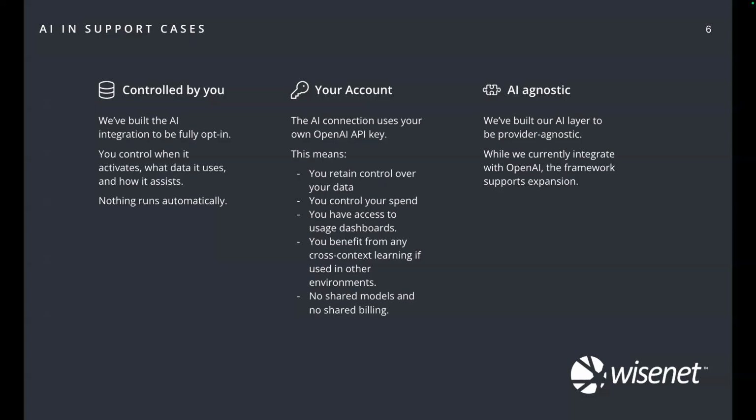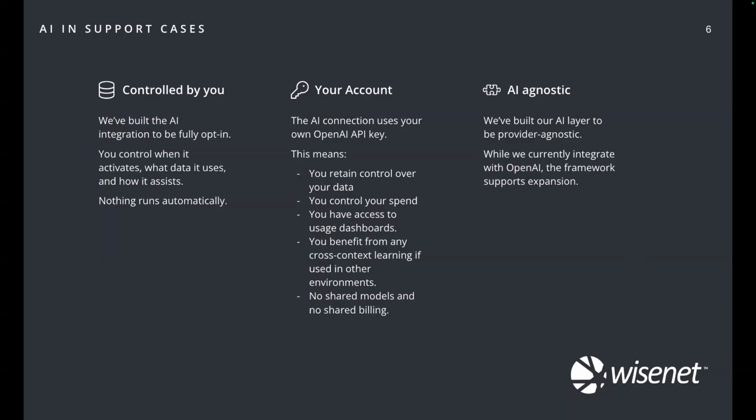So first part is you have to actually do the connection of OpenAI so that it even appears in your support cases. And then from there, a user physically needs to press the train AI or the assist AI to actually have your data consumed by the machine learning models and provide feedback for you as well. Nothing runs automatically in there.